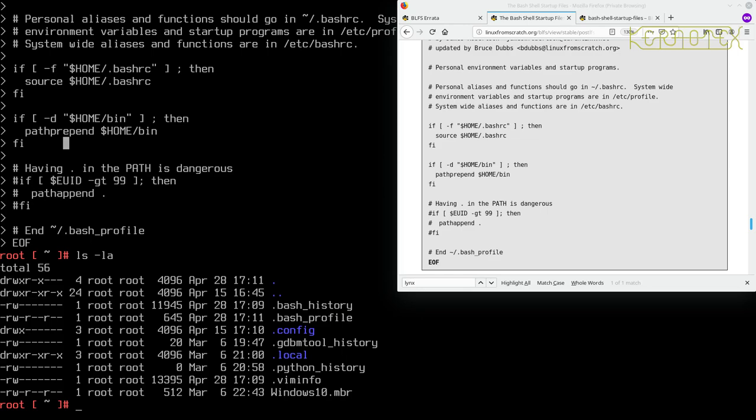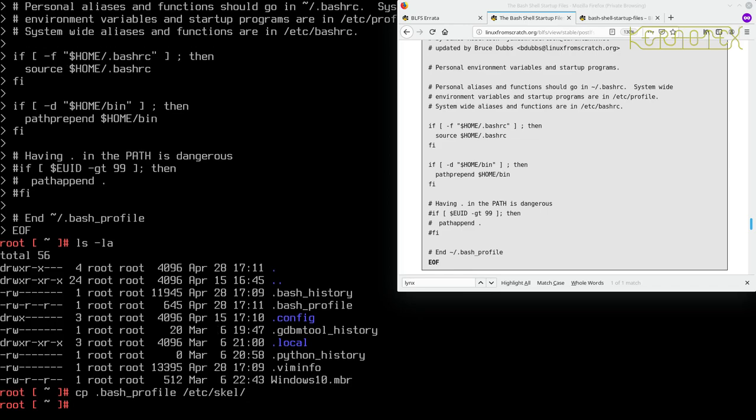So I now need to copy that into the /etc/skel directory. And I'll have to modify the permissions on that when we finish with that, because at the moment it's readable by everybody, and as it suggested, you might not want to do that.